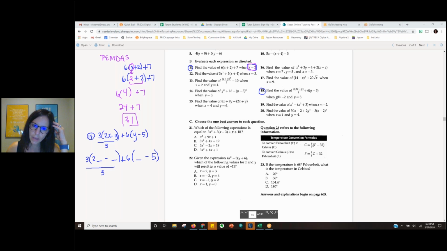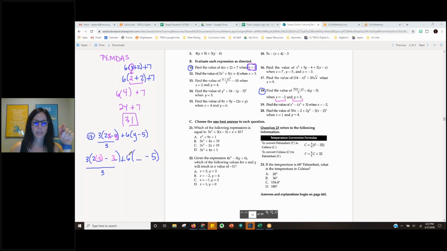Okay, so the problem says x is going to be represented by -2, and y is going to be represented by 3. So I go in and I look for my little x's, and I only have one, it's right here. So it says to replace this with a -2. So 2x really means 2 times x. So 2 times x is the same as 2 times -2. They want you to replace the x with a -2. Then they said replace the y's with a 3. So here's a y. Okay, it goes right here.